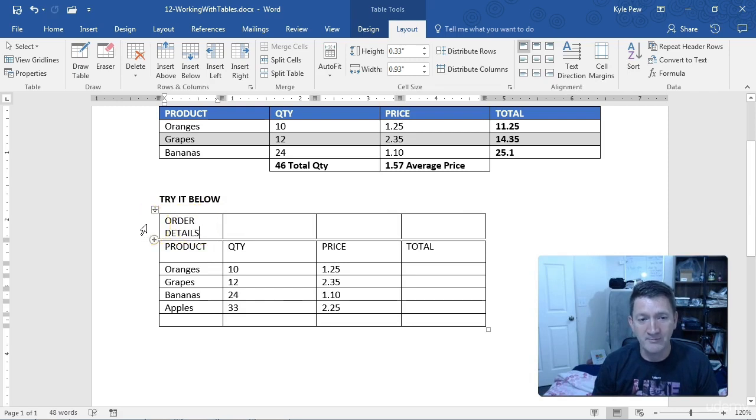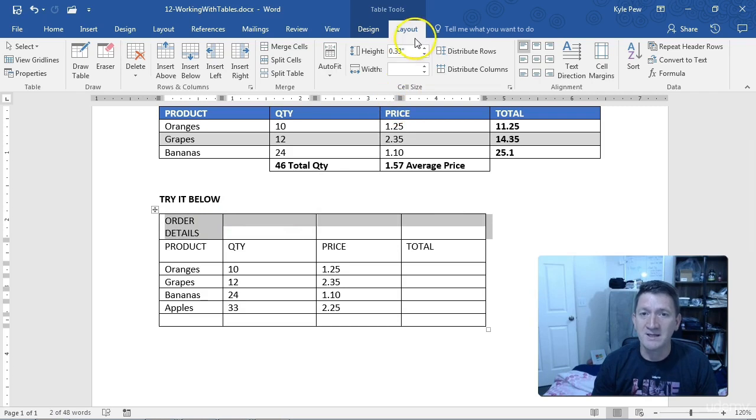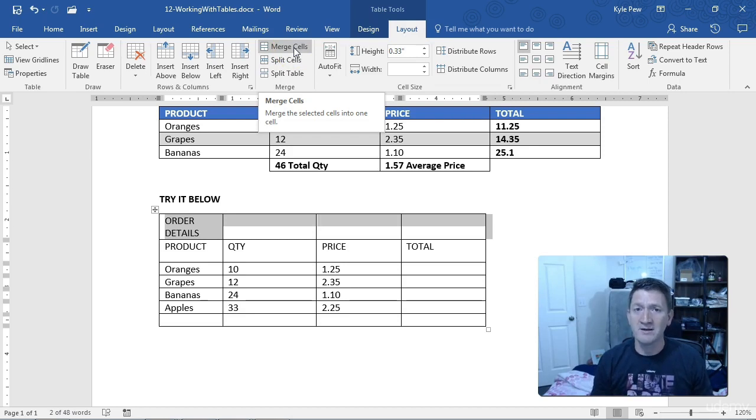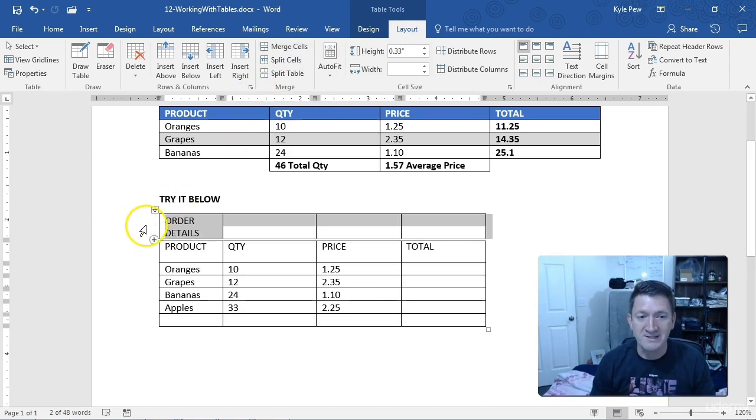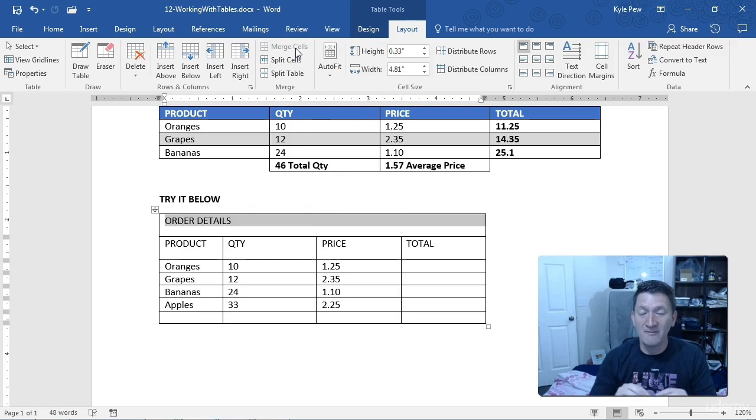See how I get that little right pointed arrow? I'm going to left click once. That'll select the entire row. Then I'm going to go back up to Layout, and there's a feature called Merge Cells. Now if Merge Cells is grayed out on you, it means you only got one cell selected. Make sure you get the entire row. So remember, I went to the left hand side, clicked once, and it grabbed the entire row. Layout, Merge Cells, and it takes those 4 separate columns, 4 separate cells, and merges it all into one.